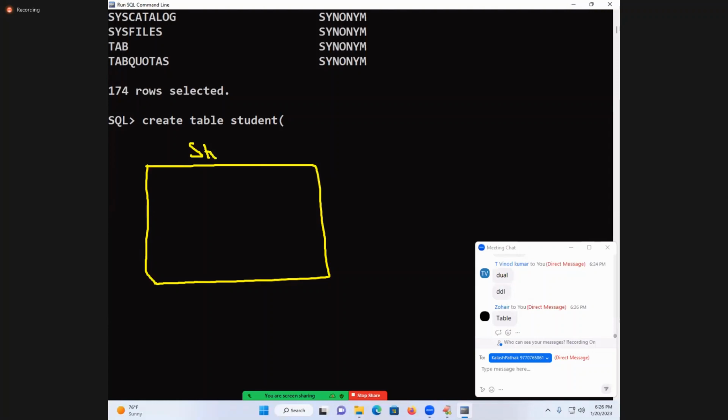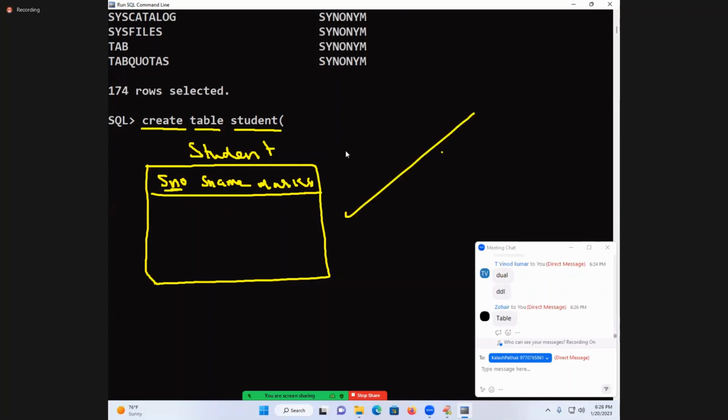So in this case, student is my table name. Inside the student, what would I like to create? Come on, SNO. Next is called what? Yes, name. Next I am taking what? Marks. I want to take it. Don't take much risk of it. You can easily understand. These are my column names. So how do you create this table? To create this table, I will use which option? Create table, table name. What is my column name? SNO. Please keep this picture in your brain and start working with the coding.